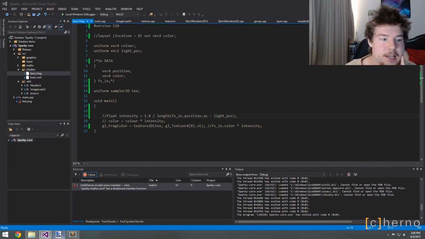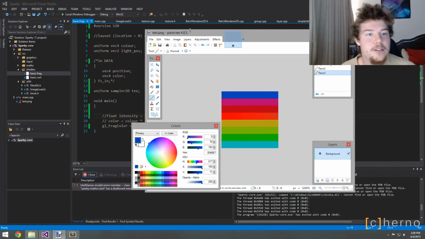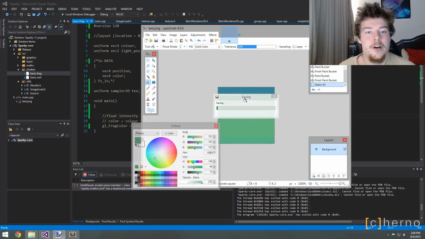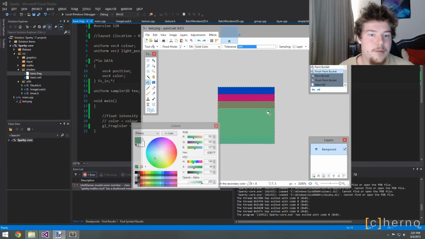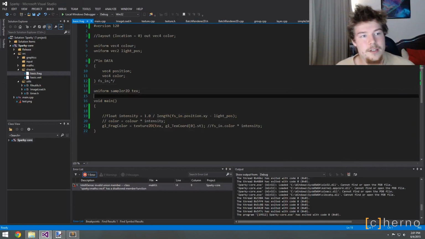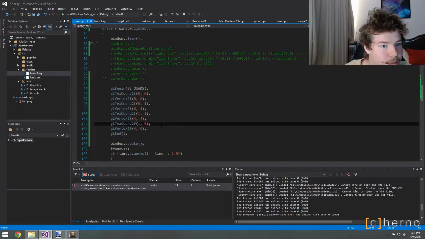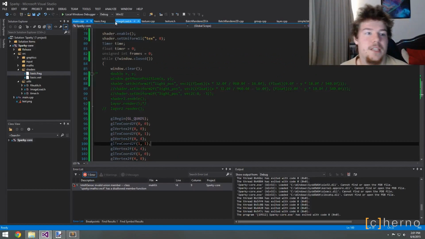Let's see. Yellow. It's yellow. That's like one pixel of it, though. Let's just change it to like... This is so... I should definitely have not done this because I have no idea how to make it work anyway. Okay, so it's reading like one pixel of it. The texture coordinates are probably wrong. Oh, this was a mistake because I don't know how to deal with it. I mean, that looks right, but you know. Oh. This was definitely not good.